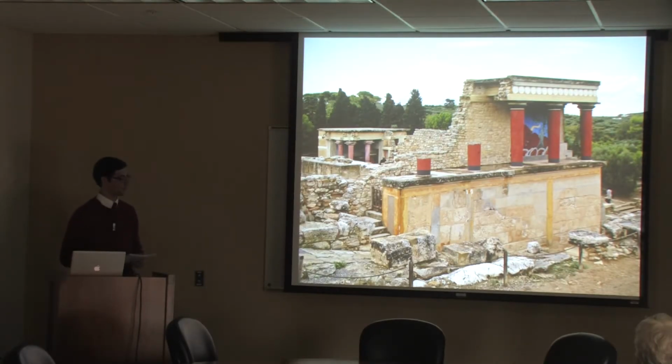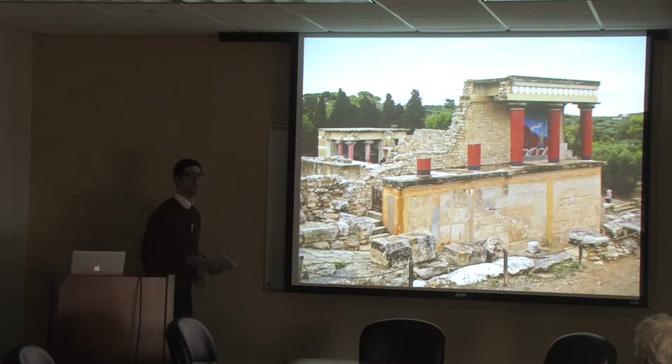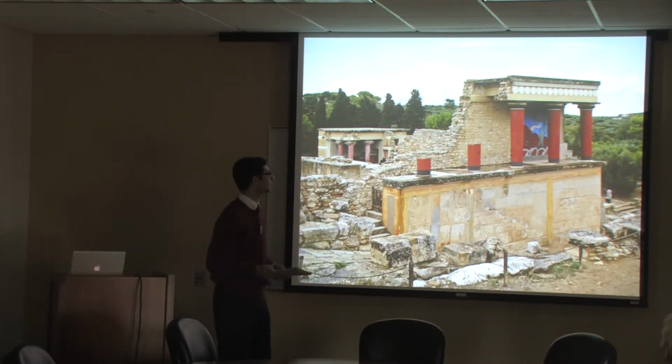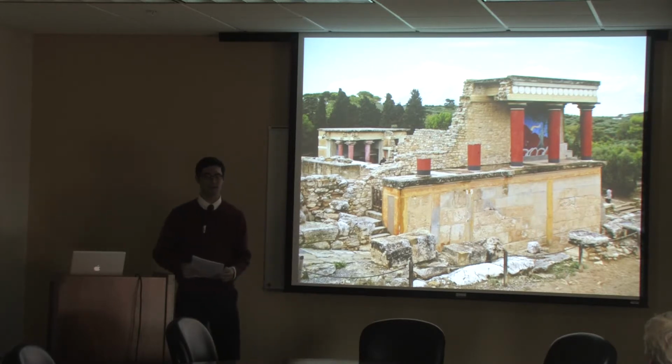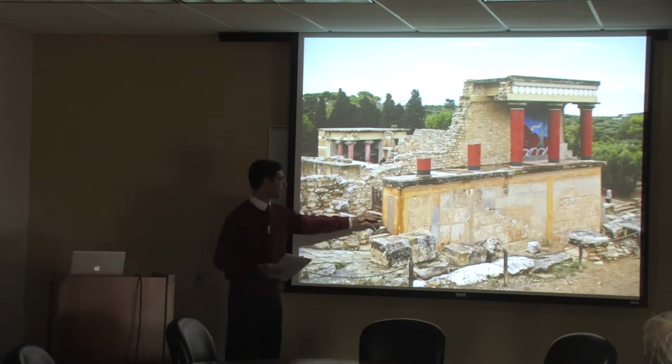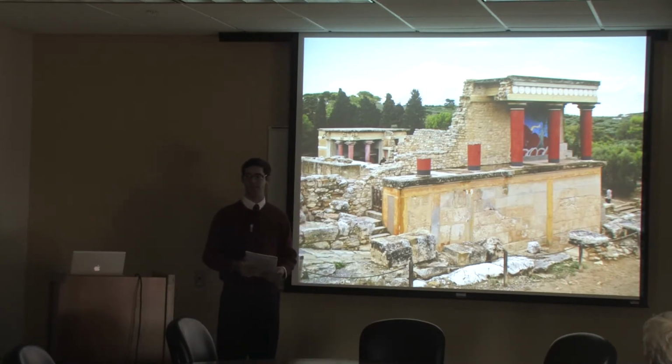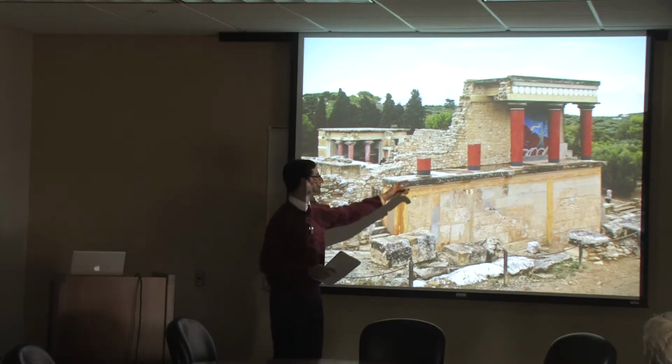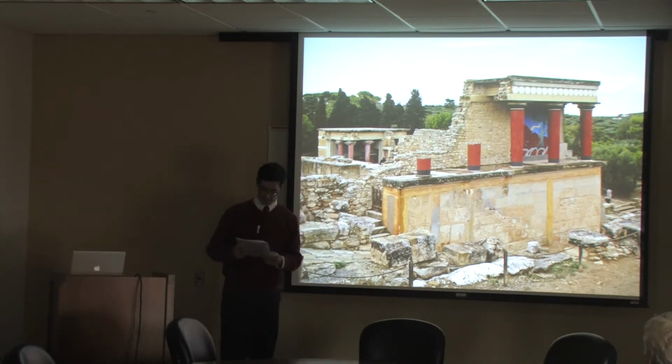Moving along, we have the palace at Knossos. And the photo that you see of it, it's been partially restored. It's hard to believe, but a lot of these ancient structures really were painted. And the reason why we believe that they were painted is because when you dig back through the walls, the archaeologists are able to find very small fragments of pigment and paint. And so based on these small findings, they deduce what it might have looked like and how everything might have been painted.